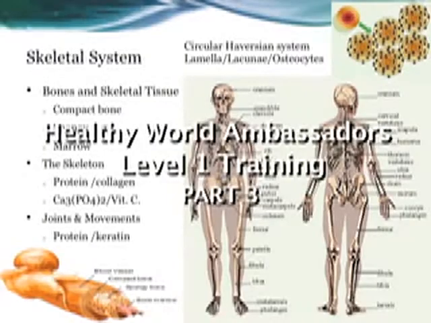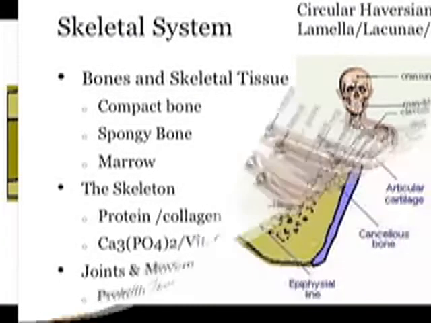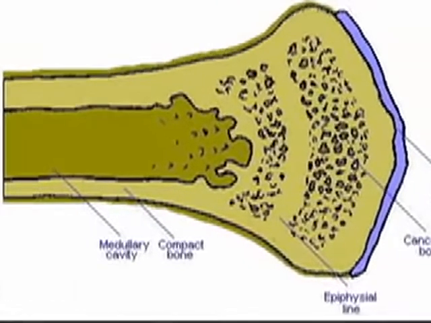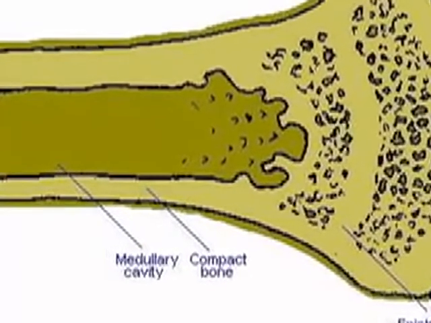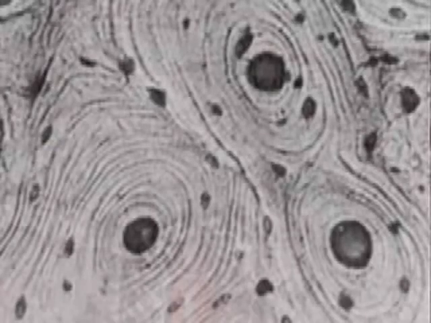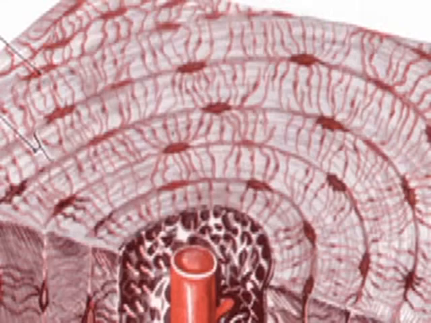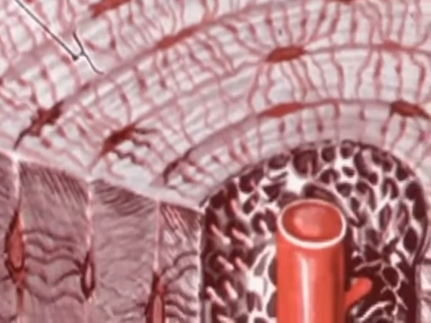Next is your skeletal system, composed of the bones and skeletal tissue. Forms of bones include compact bone that is hard and dense. These bones are developed circularly. What else is new? The entire universe is operating in circles, again based on the 528 Hz frequency sacred geometry dynamics. And in bone, the circular system is called Haversian systems, wherein layers called lamella are laid down by cells called osteocytes, living in little caves like lacunae.